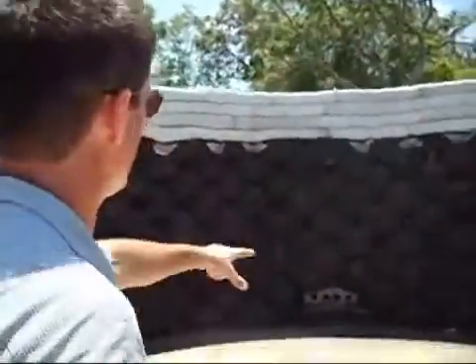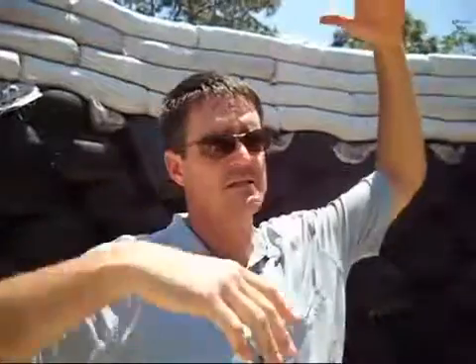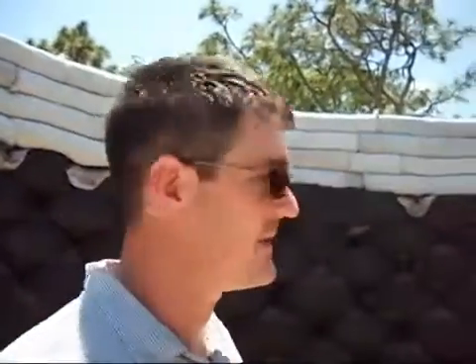You can see in the walls here these tubes that are coming through — this is the other end of the tubes we saw outside, where fresh air comes in. It's drawn into these rooms by a large thermal chimney on top of each dome roof. That chimney gets heated up by the sun, and a four-foot by four-foot skylight on top is opened up, allowing convective energy to rise up out of the thermal chimney. As it does that, it creates a negative pressure inside the building and gently pulls the air that's been tempered by the earth, passing through almost 22 feet deep near the edge of the house.